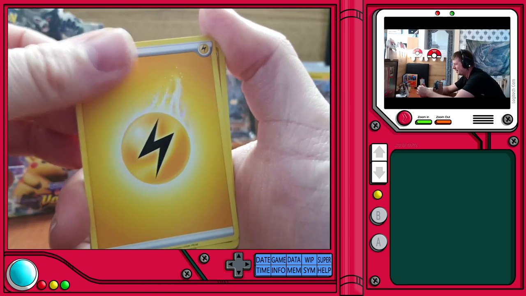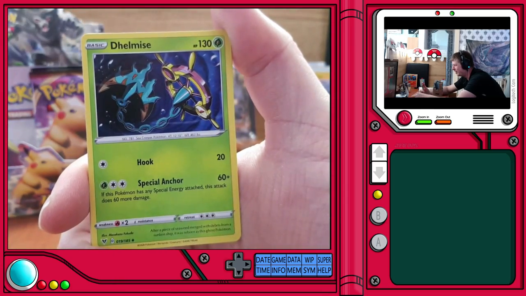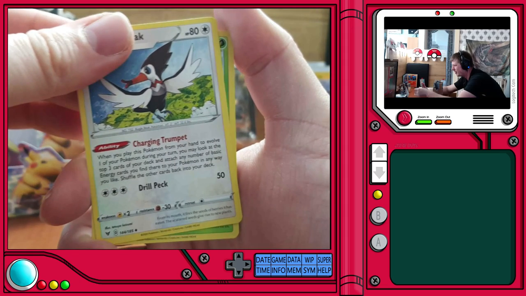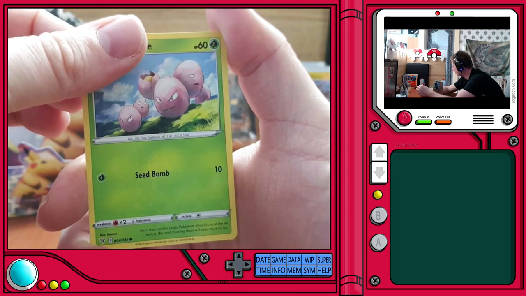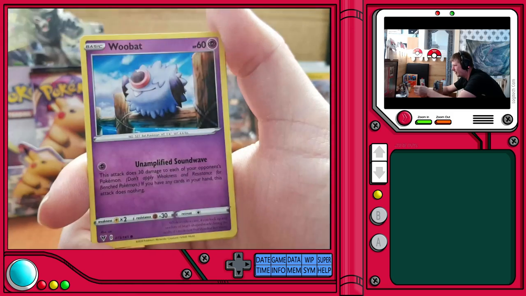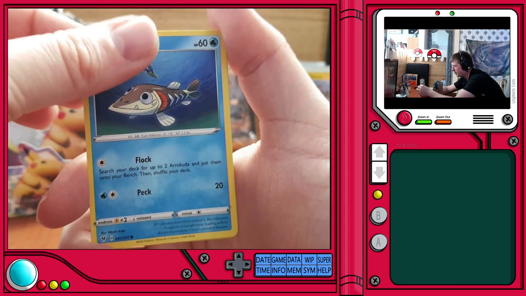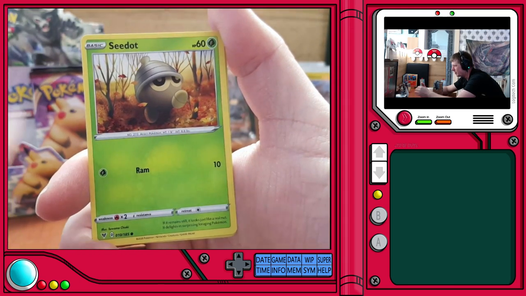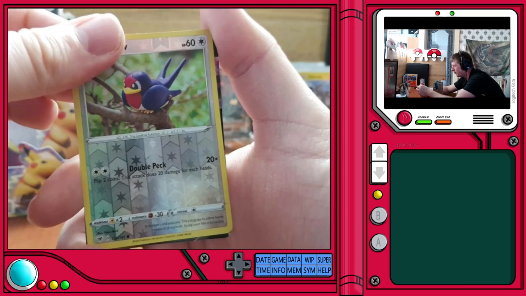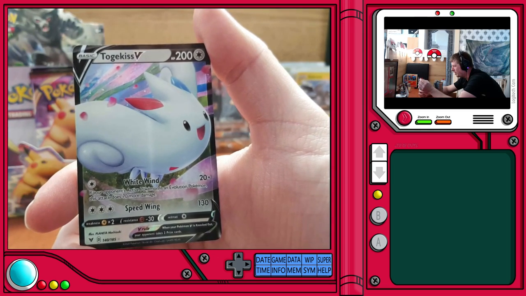Electric type energy. Shuckle. Delamise. Trumbeak. Execute. Eevee. Wobbat. Aracuda. Seedot. Hollow Reverse Talo. And then we got a Togekiss V.